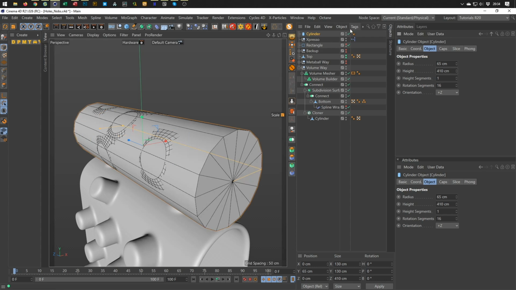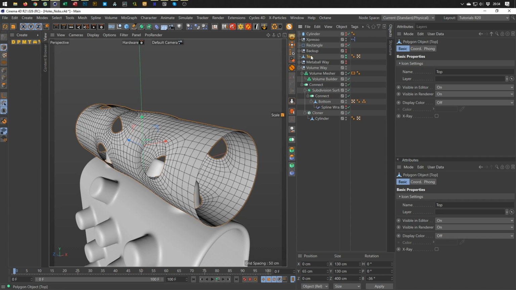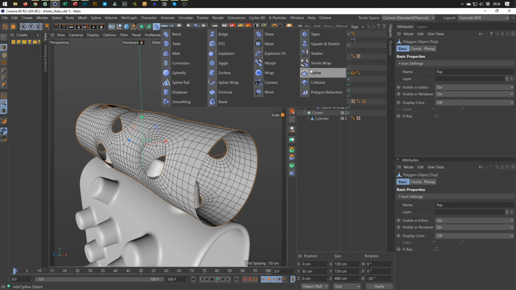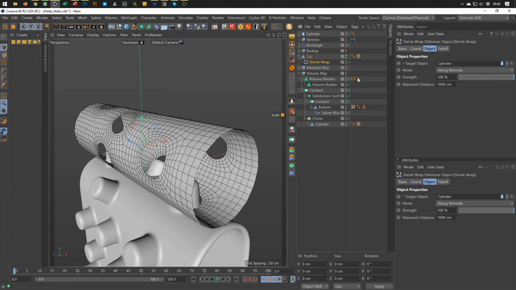And I don't need to see this, so we can better see what happened now. Under the top here, I bring in a shrink deformer, shrink wrapper. And the target object should be our cylinder here. And look at this top thing here. Immediately when I bring it in, whoop, straighten it out.